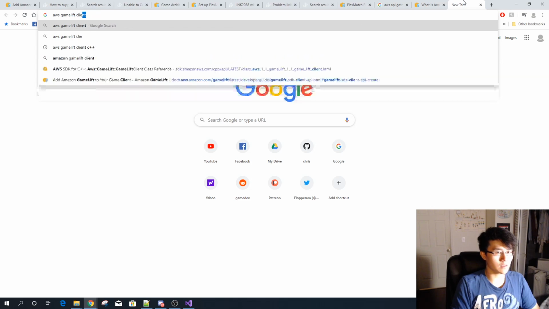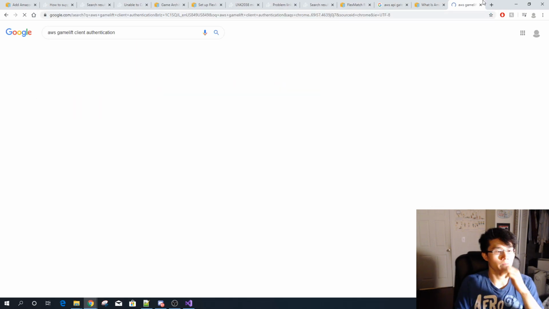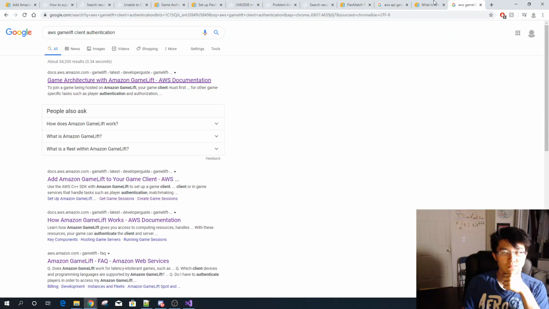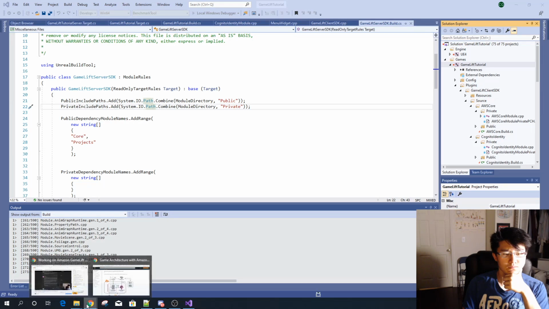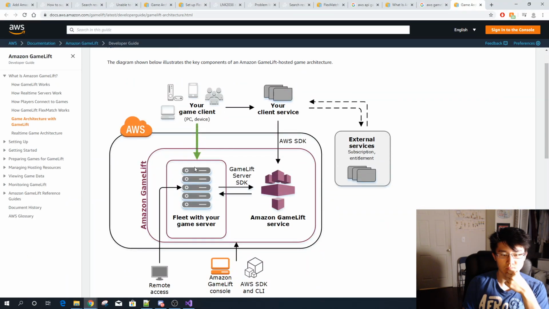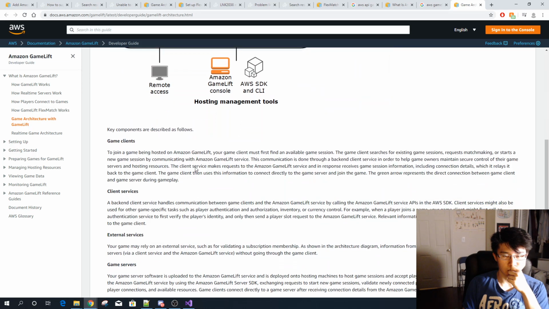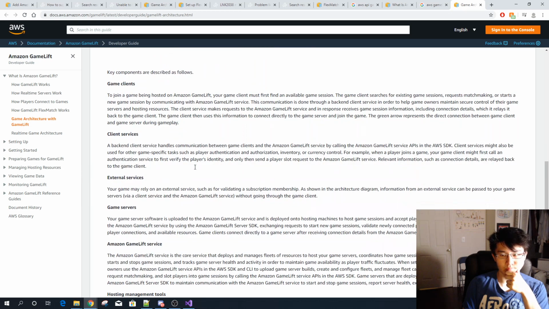AWS GameLift client authentication. Okay, I see.